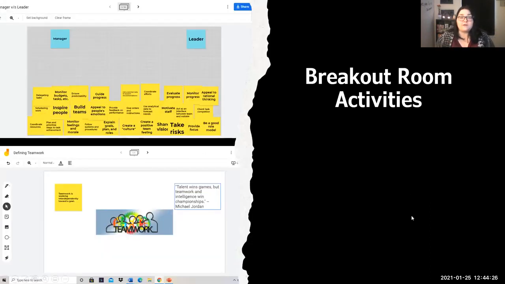I also use Google Jamboard in a lot of ways within my classes. This particular one, the top one, is just sorting managers' and leaders' skills. So in team dynamics and leadership, we talk about what's a manager versus what's a leader. And I can see when they're moving things around on their board and what's going on in there, and then we can have an overall discussion.